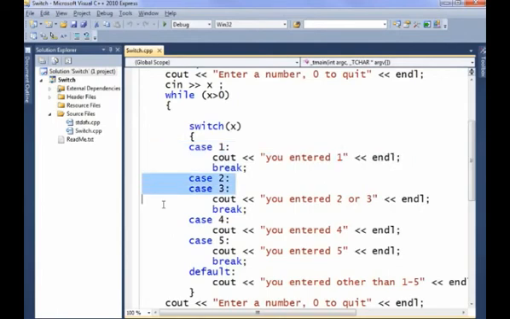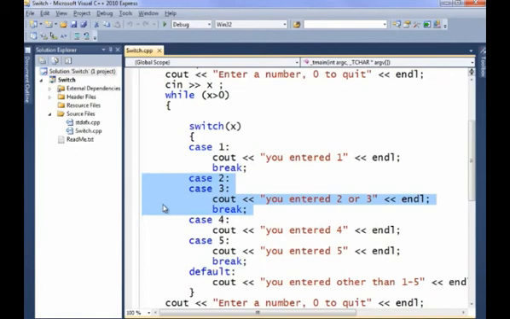Something you'll see quite often is 2 labels right after each other. So 2 and 3 are right after each other. This is deliberate, and it means that you want to do the same thing for both 2 and 3. Since we're not doing anything real, all I can say is, well, you must have entered 2 or 3. But imagine a circumstance where you process both canceled and delayed things the same way. So you might have case canceled, colon, and then immediately case delayed, and then all the code to handle delayed and canceled, whatever these are.